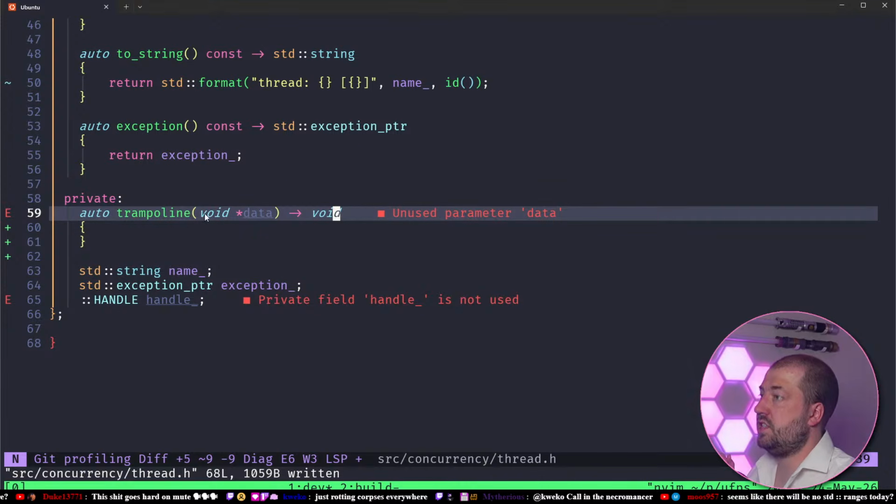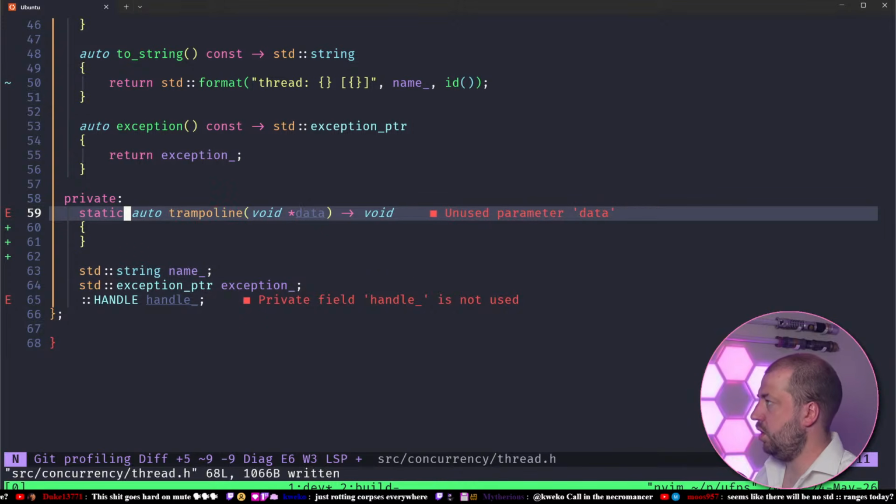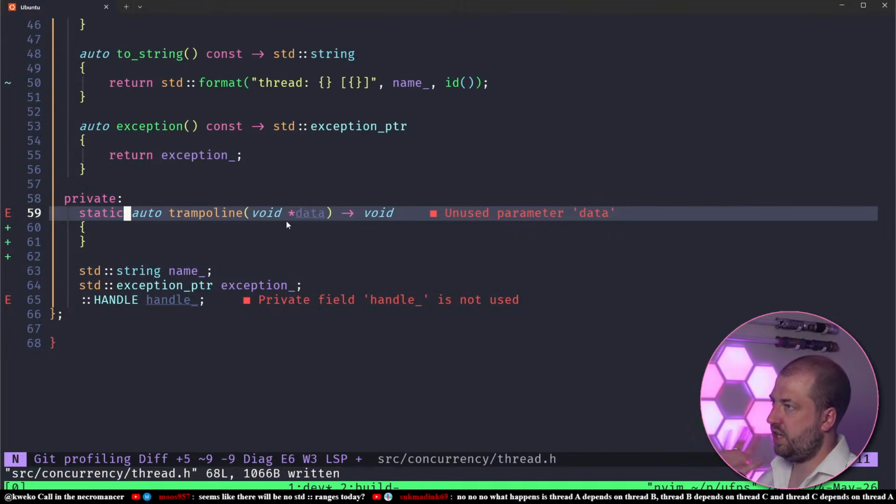Because this is a static function, this will satisfy the calling convention required by CreateThread. So we need to bundle everything up, stick it in this, and pass it on. But make sure we do the decay and the decay copy on the way. We want to stick into the tuple a decayed copy of all the arguments.